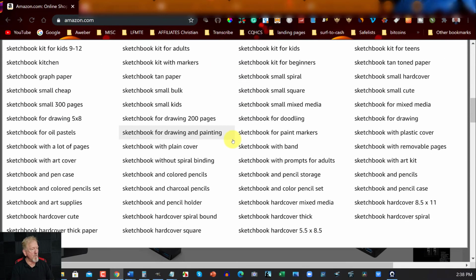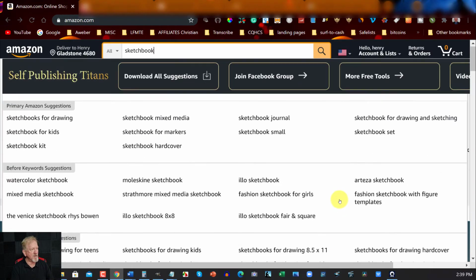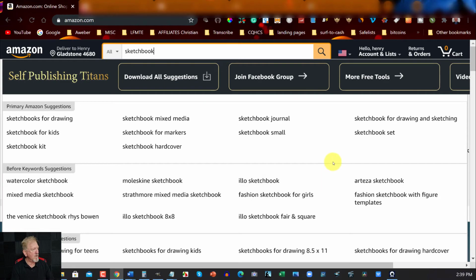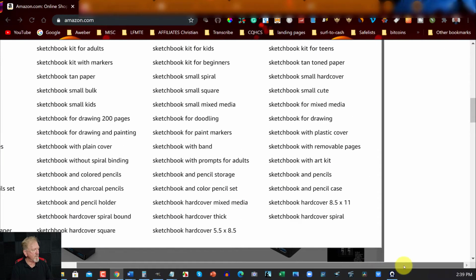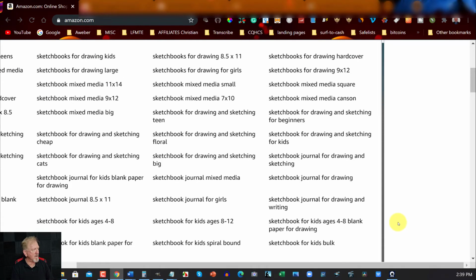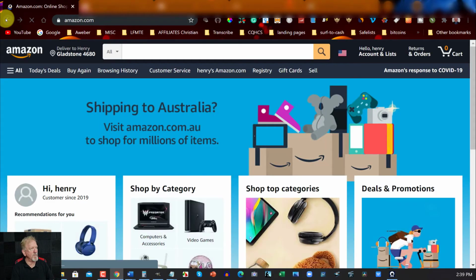It gives you so many more suggestions, and this one will help you out no end as to the type of things you could be looking for on this particular site. You can also take it across further and have a bit of a better look and see what other suggestions they have. You've also got video tutorials and so forth. Click on there and you can have a look at the various video tutorials on YouTube.